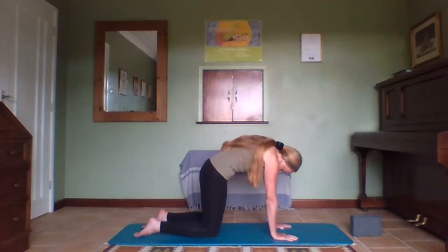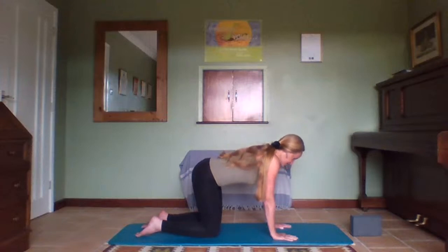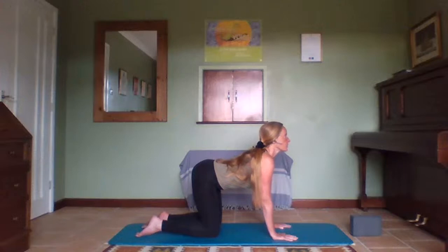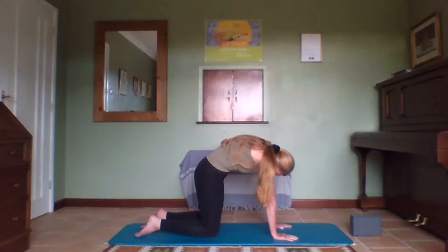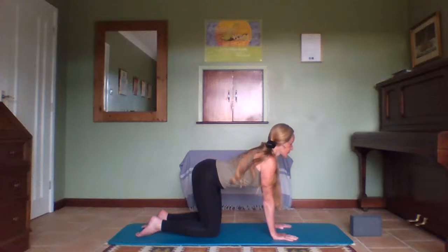Exhale, round the spine, look towards your thighs, draw your belly up. And now as you inhale, let your belly sink down. Tailbone comes up, chest and chin lifts, throat opens. Two more of those. Exhaling as you round. Inhaling as you come up.